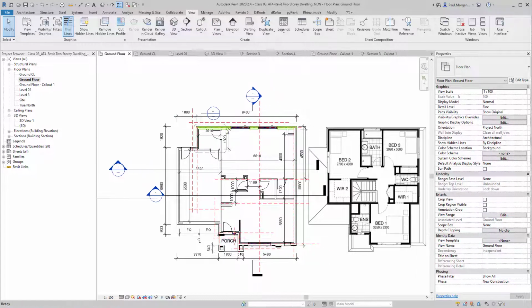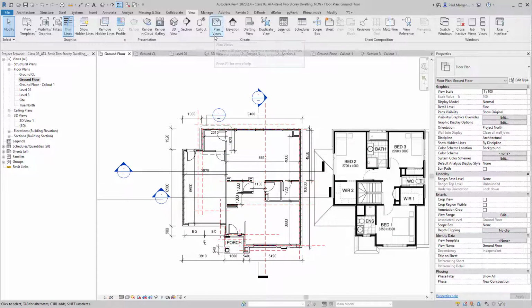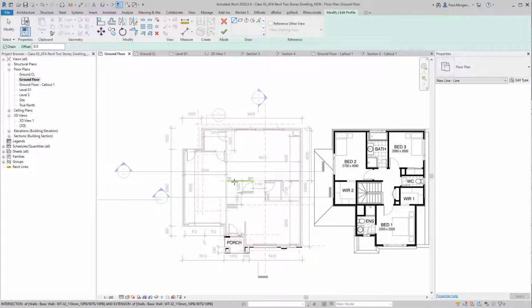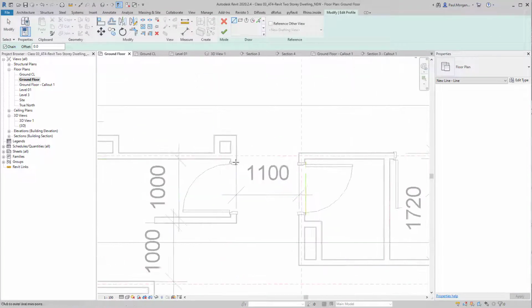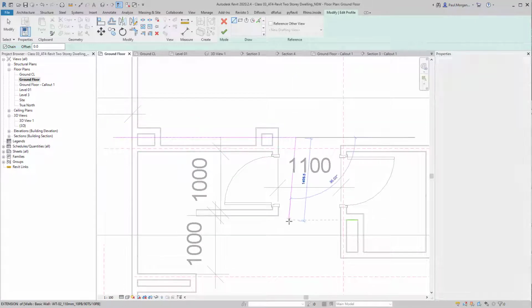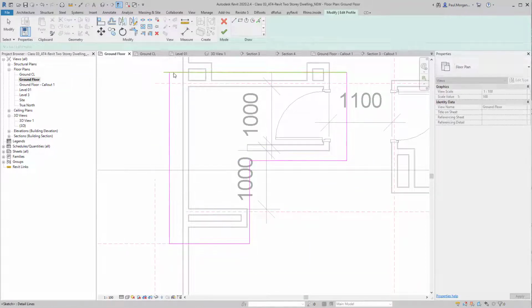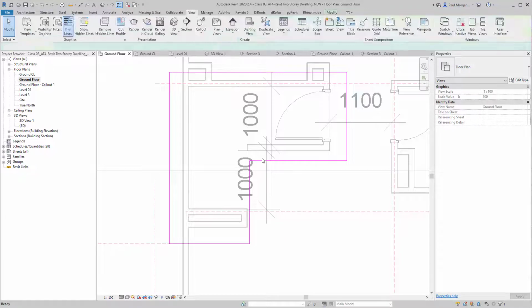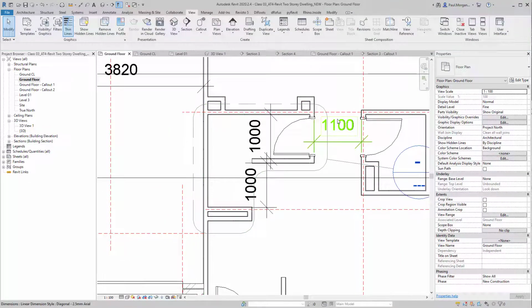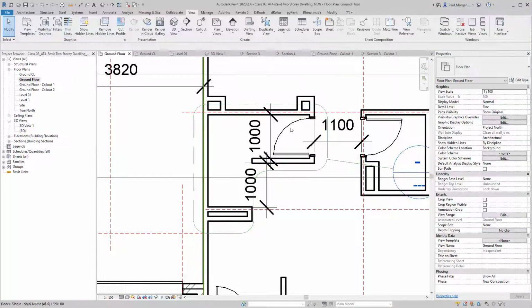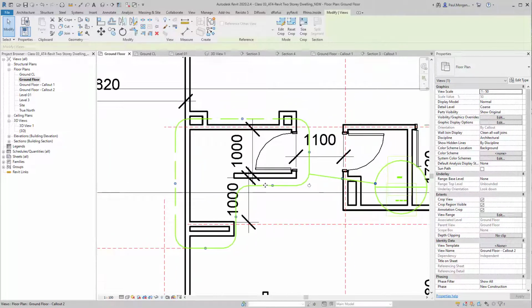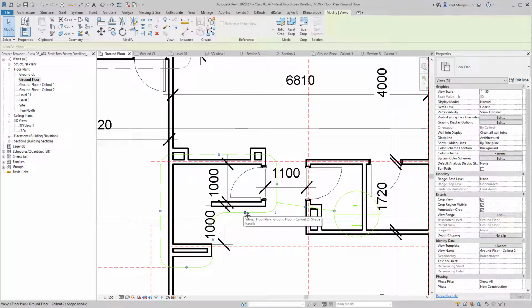So that's one example. Now, the other thing to consider, I'm going to go back to the floor plan. Okay, so we've started adding some sections and callouts or whatnot. The next one underneath that is you can sketch. As the name implies, this is for if I want something very bespoke. So let's say I want a detail just of these walls here. I can make a callout like this, trim that back, and now that will show like that. You do use them from time to time, not that often though.